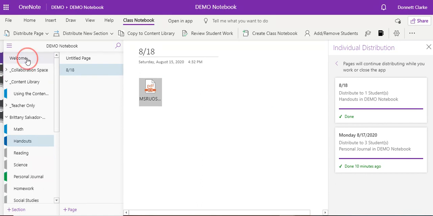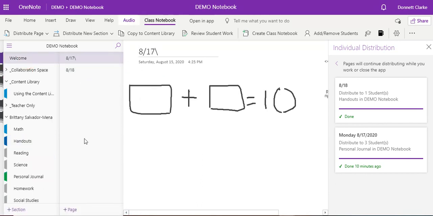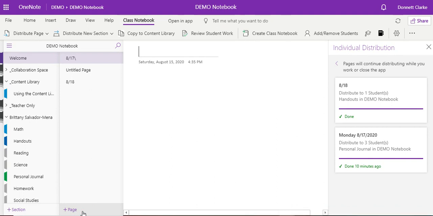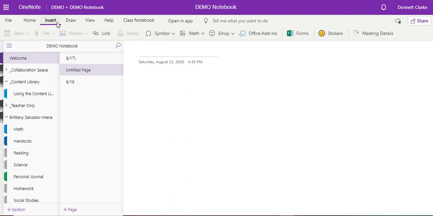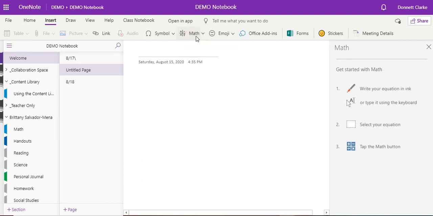Another thing we can do, let me go back up to our welcome page. I can add a new page. And this is like you going through day to day as a teacher doing different things in your class. Now, in this page, I would like to, let's say, do some math.